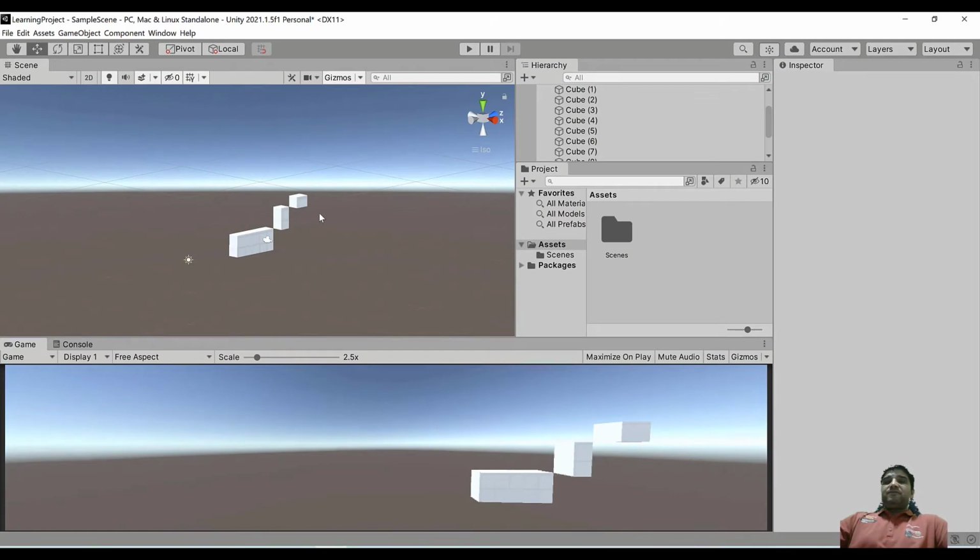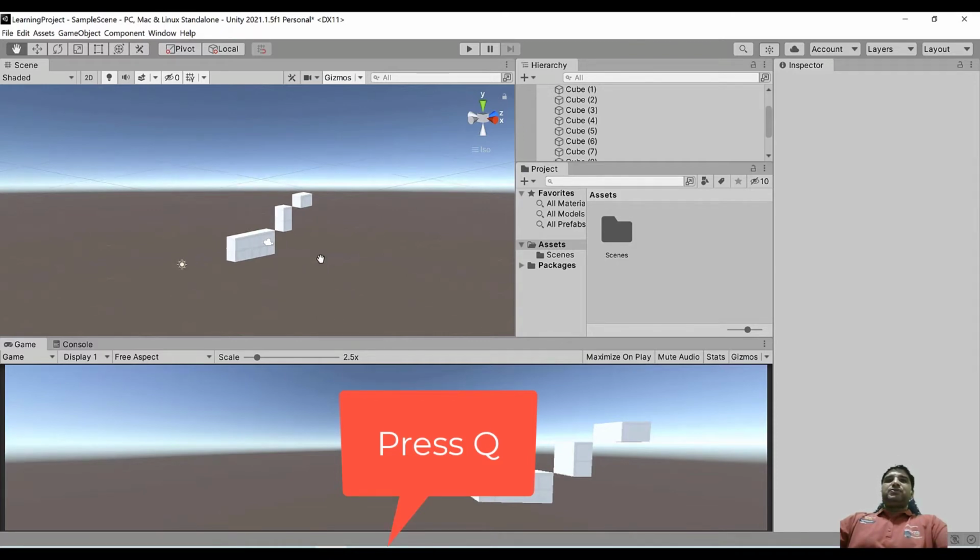Now the first shortcut key which you can use is the Q key. Once I press the Q key from the keyboard, you can see the hand tool is selected right now. Now if I click on this, the use of this hand tool you are very much aware of. You can zoom in, zoom out. I'm using the mouse wheel button to zoom in and zoom out. Or you can even keep the control key pressed to zoom in and zoom out.